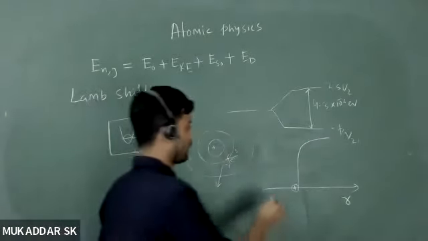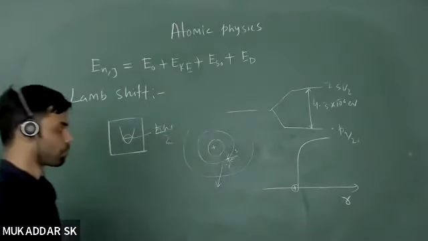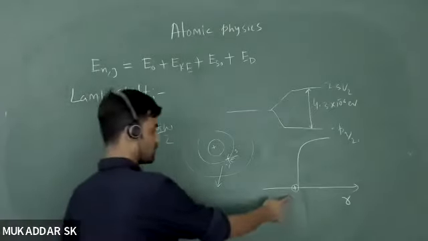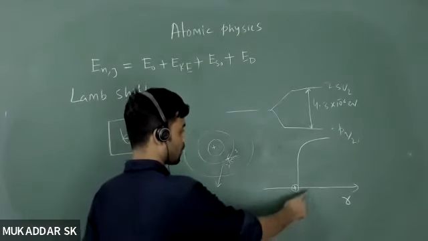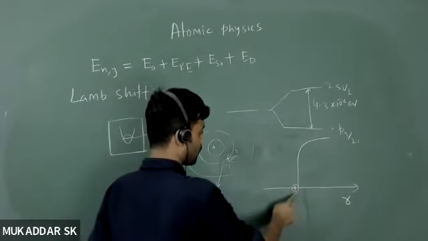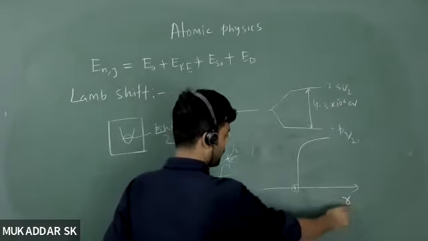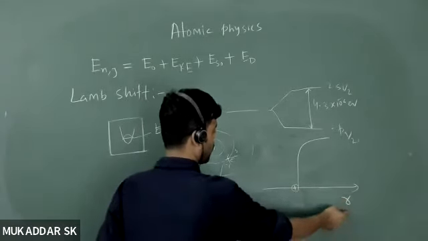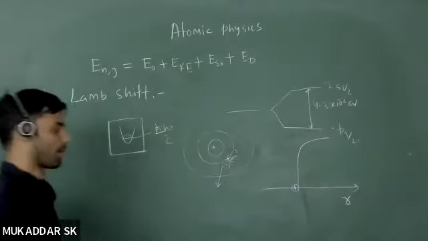Sir, could you please explain again, your voice had cut off. What have you just drawn with respect to R? This is your nucleus, and this is the potential energy from the center of the nucleus at some distance. You can say that the potential energy versus distance plot looks like this.